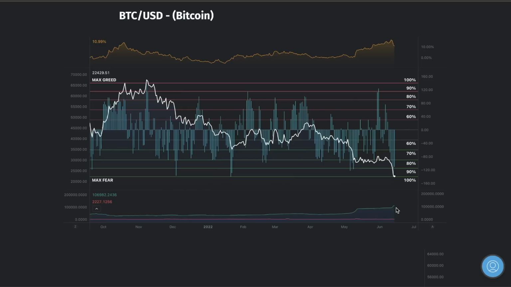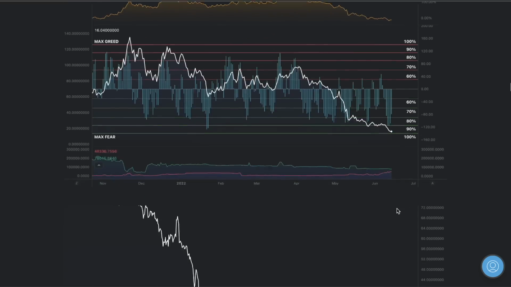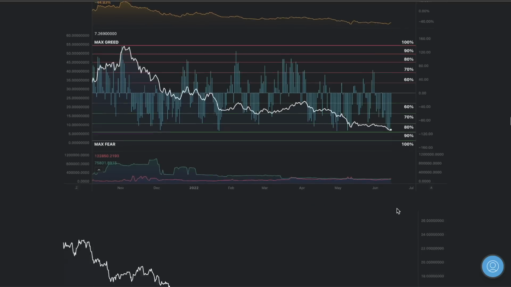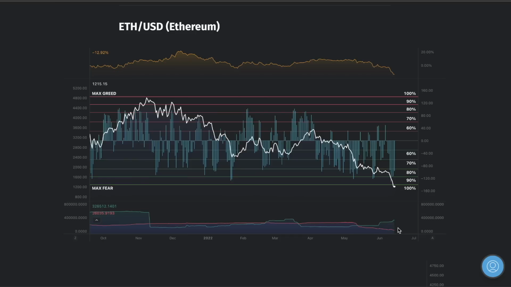Let's pair this with what people are doing behind the scenes as well on Bitfinex, which is the longs and shorts over here. We have long trades far exceeding the volume of short trades on Bitfinex. Okay, let's take a look at Ethereum down here. Let's scroll down a little bit further. Everything's in alphabetical order to make it really easy for you guys. So looking at Ethereum, we can see that long trades are increasing drastically, and short trades are completely moving out of the market.